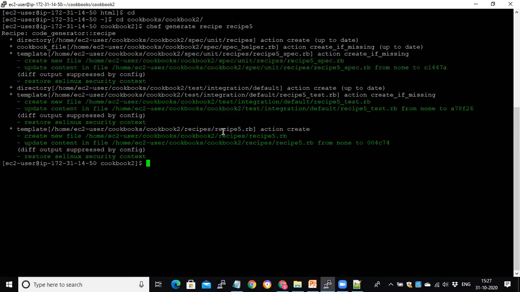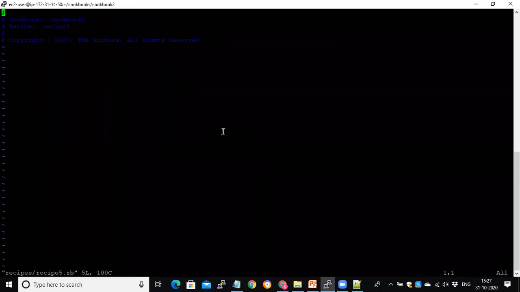Recipe is created successfully. Let me open vim. I can use the recipes directory and the recipe 5 I created. I want to open this file, press the end button, I for insert, and hit enter.